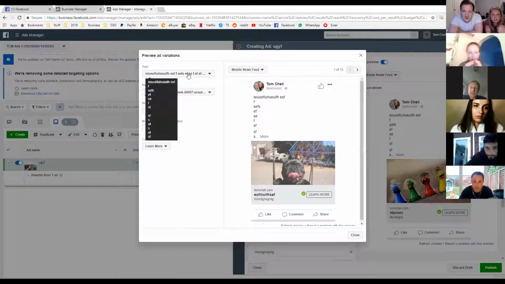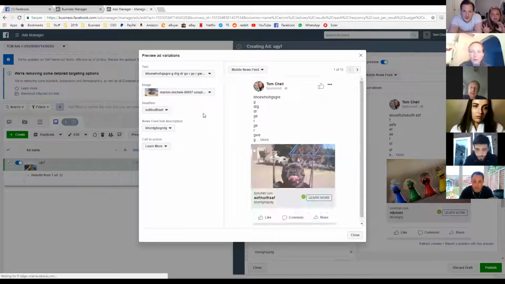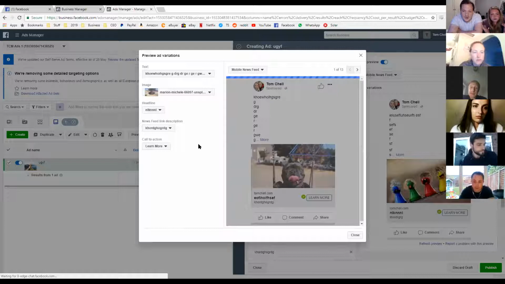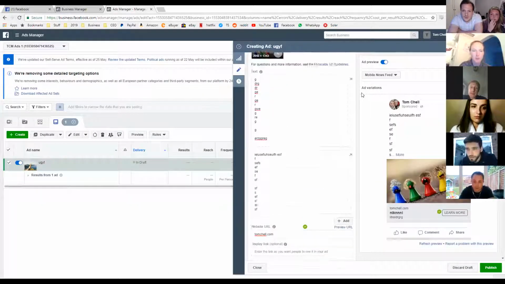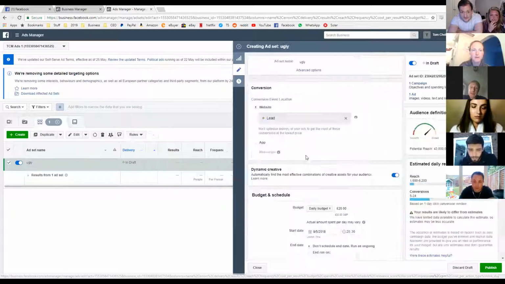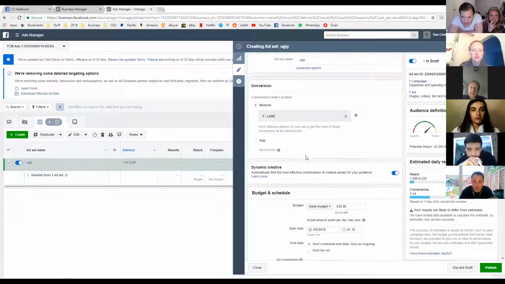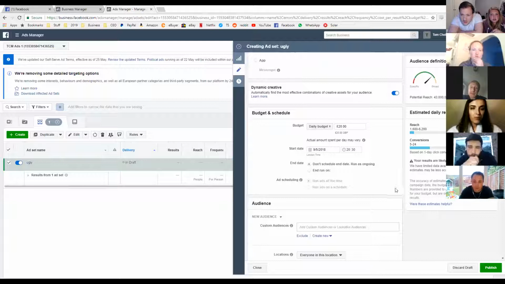But this essentially just does it all at once. It tests all your copy, all your headlines, all your pictures in every variation possible, and then picks the winner for you. So what do you reckon from a budget perspective, though? Because obviously, if you're testing, say on an A/B test, you have 2 images, so if you just do, say, £10 a day, and it's like £5 on each one, if you were to run... Yeah, it would substantially increase your budget.